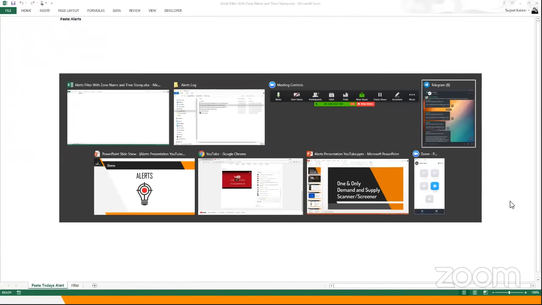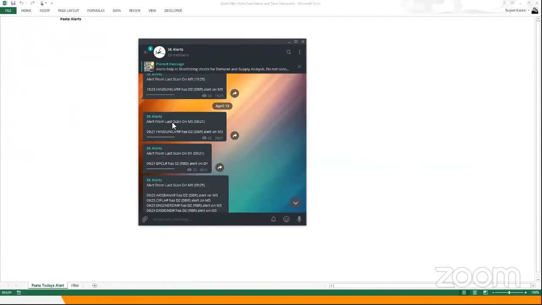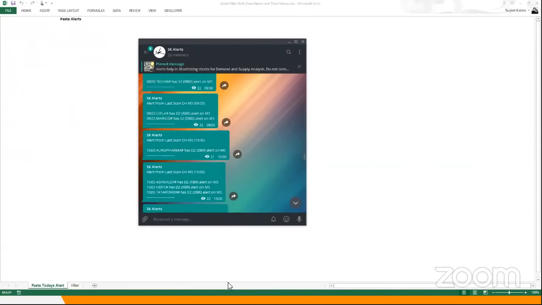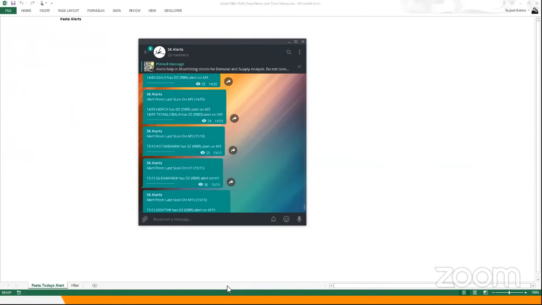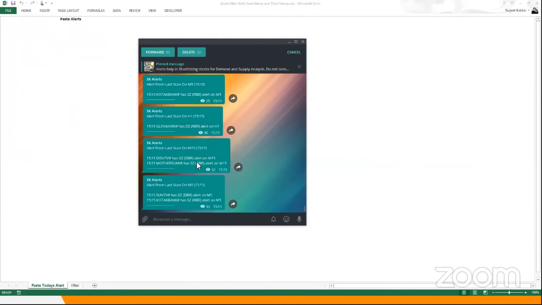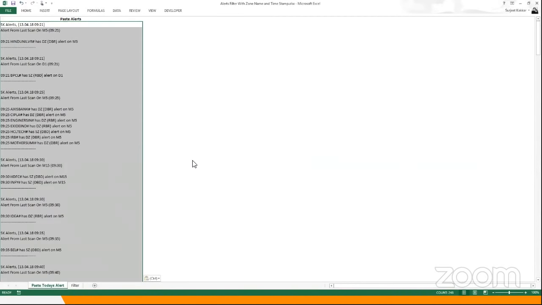This is basically the filter sheet which we use. So what people generally do is, if you are a trader who is trading full time, then as and when you get your alerts, you can go to the chart and do your analysis. But if you're a trader who comes at the end of the day and then wants to do your analysis, what you do is at the end of the day, select all these alerts, just copy them, right? Copy the selected text, just paste it in this Excel sheet, and once you have pasted it, you're good to go.